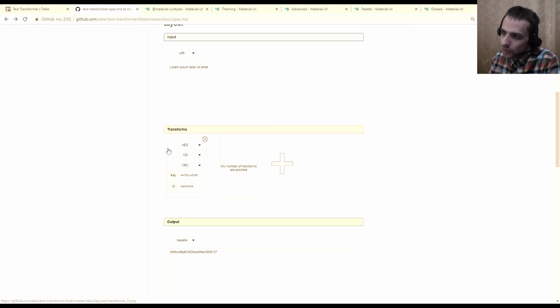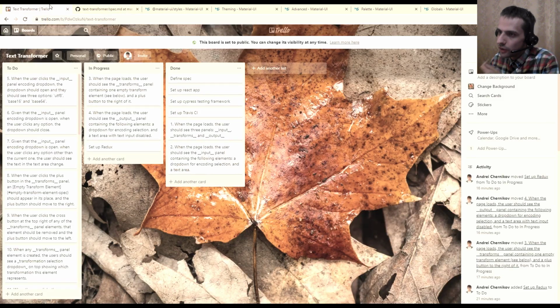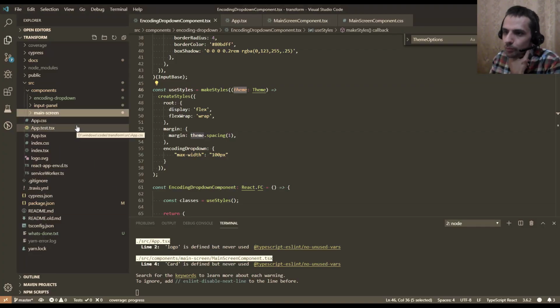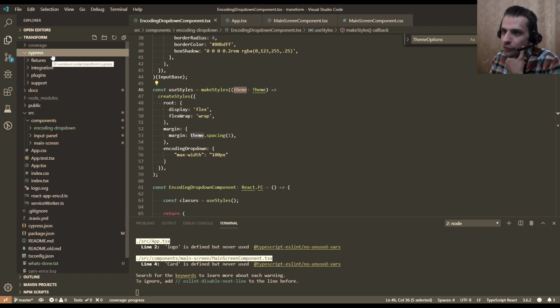Depending on what we select in the first drop down, this component might change. So basically what we want here is a transform panel with just an empty component instead of AES.